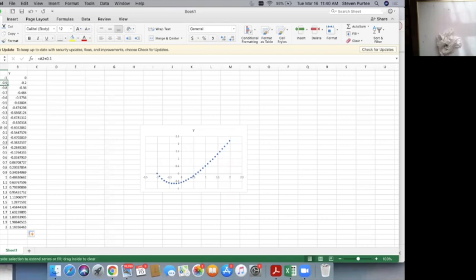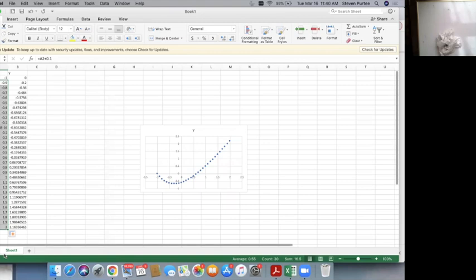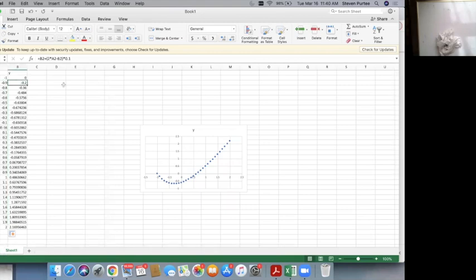Then grab my little corner and drag down, and that will generate all these x values. Now I need to find all my y values. So I take this cell here and say, I want this y value to be the previous y value plus the derivative at the previous point times my step size.